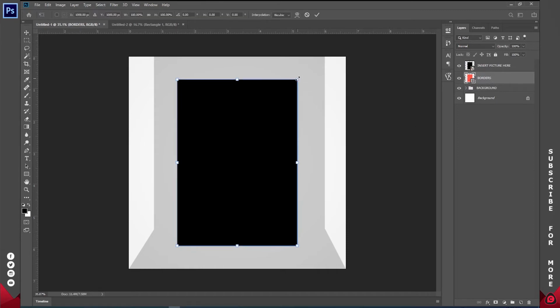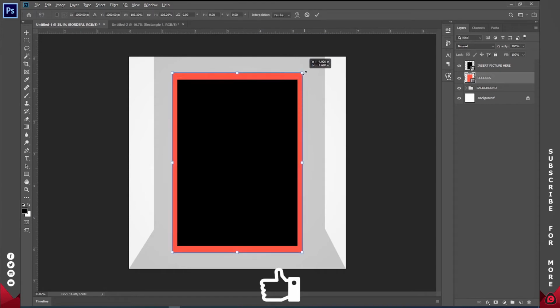Now using the Shift and Alt key, I'm going to resize this. So if I just go ahead and resize, this is what I get. If I hold down the Shift key, it's going to resize from one angle, that is pivoting from here. If I click from here, it's going to be pivoting from here. I don't want that. I want to actually pivot from the center. So I'll hold down the Shift and the Alt key both at the same time, and I have something like this. This is looking awesome for me.